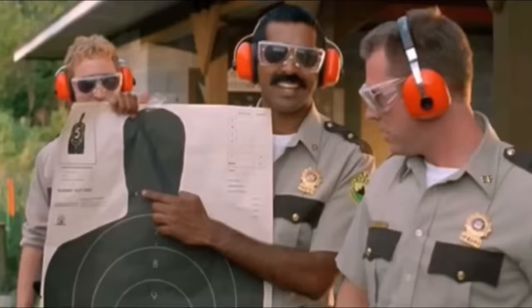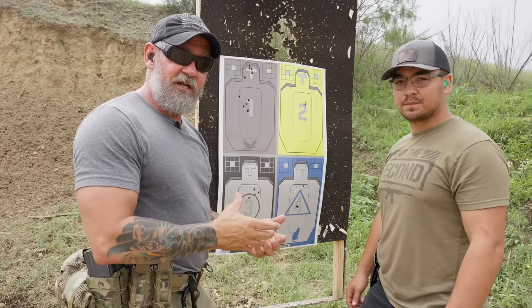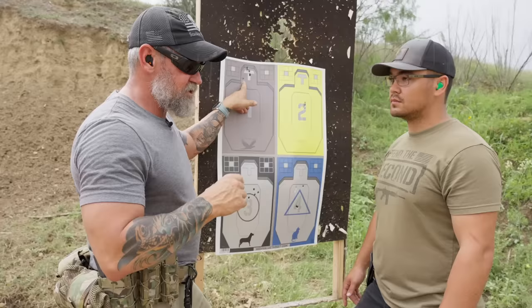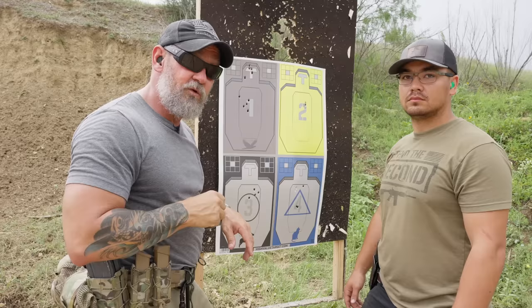Alex, what is this little shot right here, man? I wouldn't worry about that little guy. Overall he did a phenomenal job, especially for the first time shooting with that gun. If you don't know how to manipulate a trigger in general, it's very hard to pick up any gun and perform. However, I'm going to give you one final tip. If you look at all of his shot placements, not one of them went to the 7:30 to 8:30 position — this is not a trigger jerk, this is a grip issue. Let me show you how to fix it.